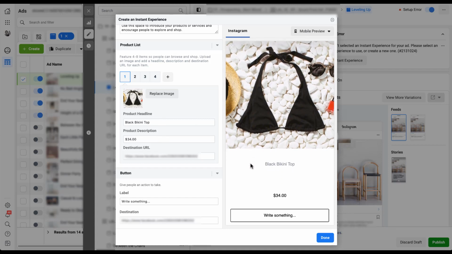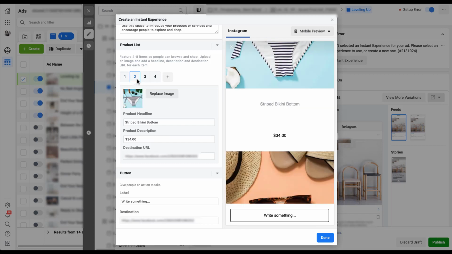And if I scroll down a little bit more over here, you can see that. And then there's the destination URL. Each of these different cards has a different product on it. The only thing that's interesting about this specific setup is that there is a destination URL that's all the same. Ideally, you would want to send users to individual landing pages that are associated with each of these different products.